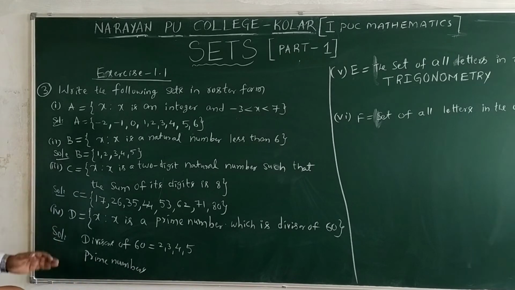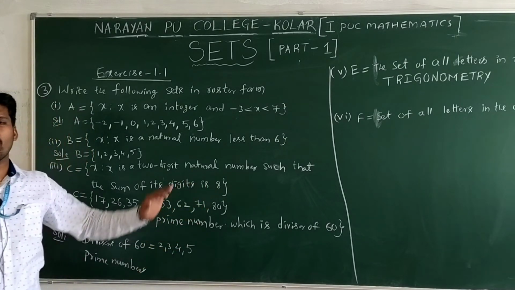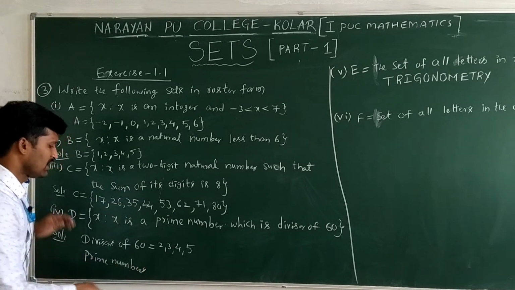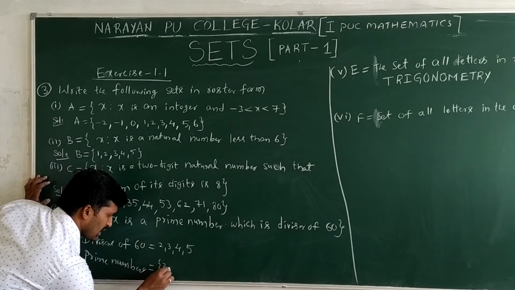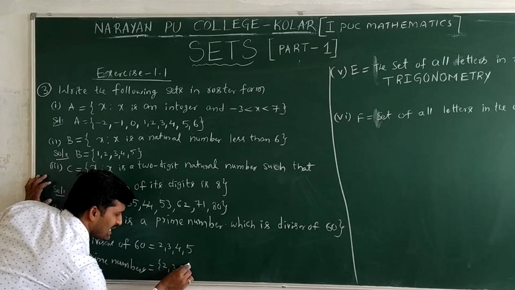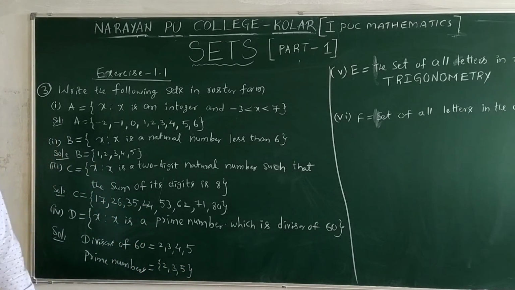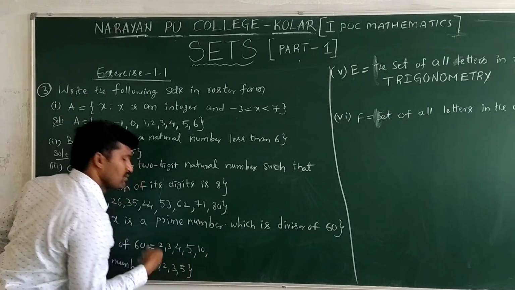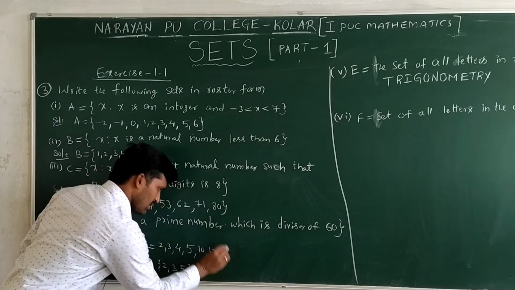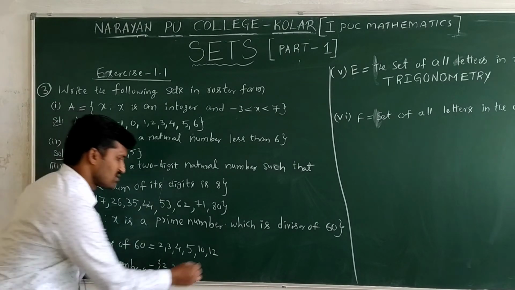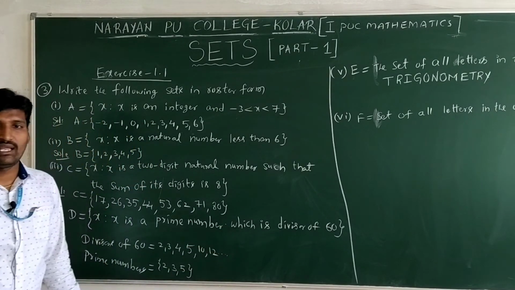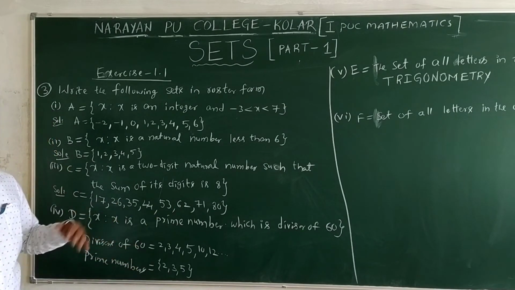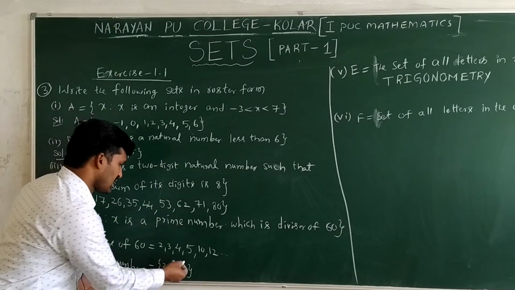Only prime numbers means, how many are there now? 2, 3, 4, 5, 12 we will get, so many we get. In these, prime numbers you get exactly only 2, 3, 5. These 3 only. Remaining also, you can take 10, you can take 12, like this possibilities are there. But in this, 6 also is possible. 60 by 6, 6 is a divisor. Okay, 6 also we can take.